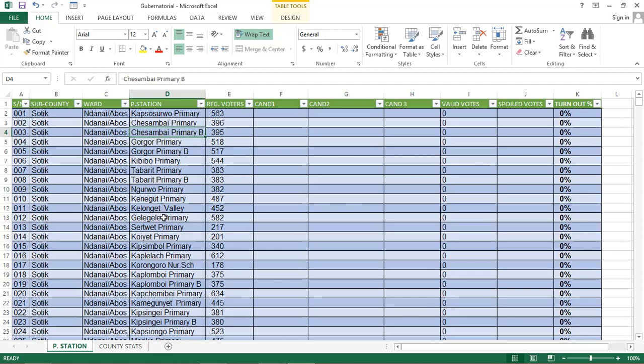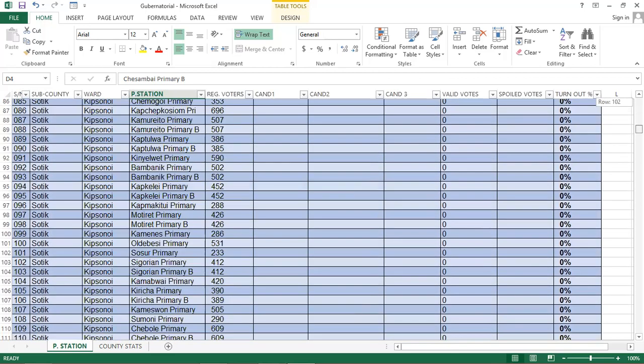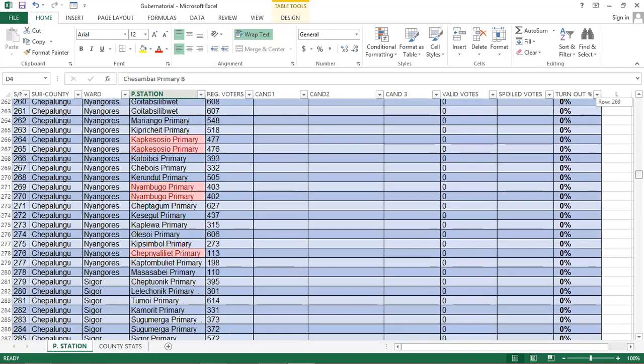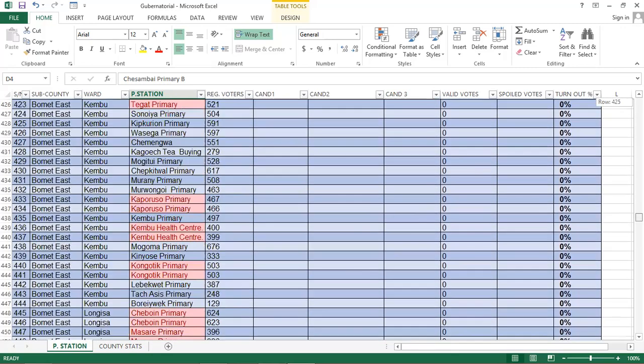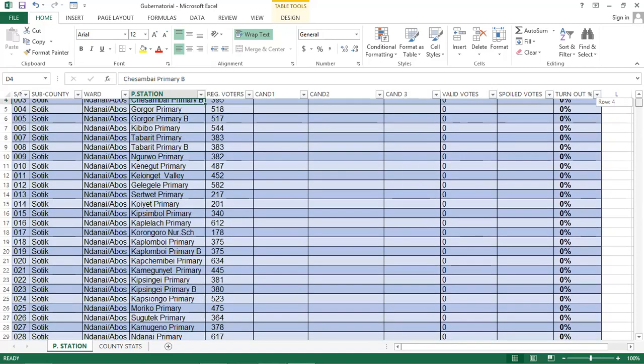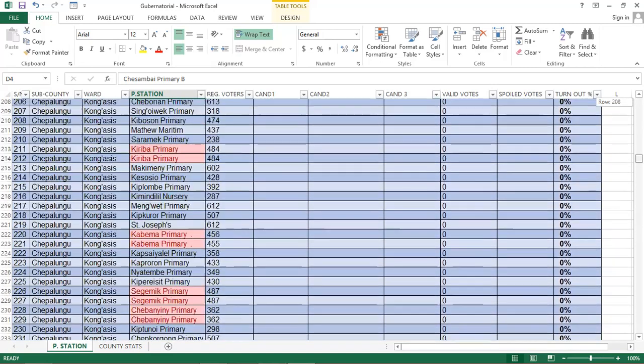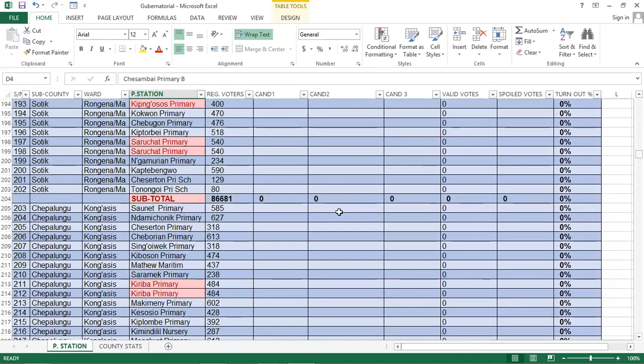Now in this program, after every sub-county, before we go to another sub-county, we have the sum total here. That is for the registered voters, candidate 1 to 3, valid votes, spoiled votes, and turnout.